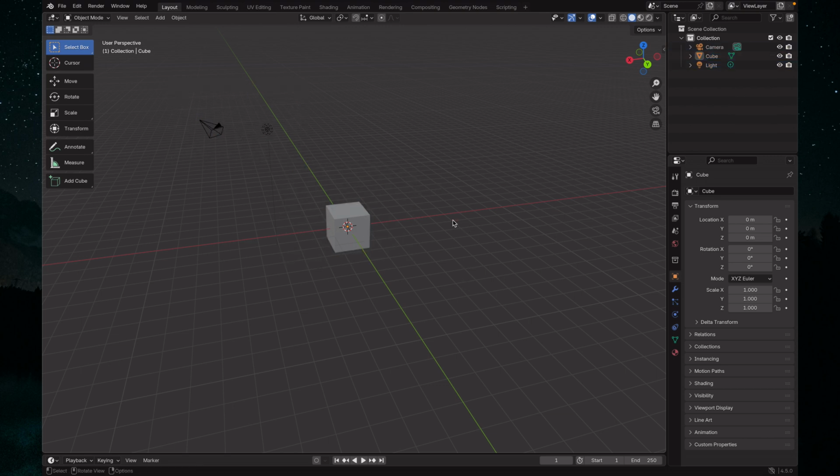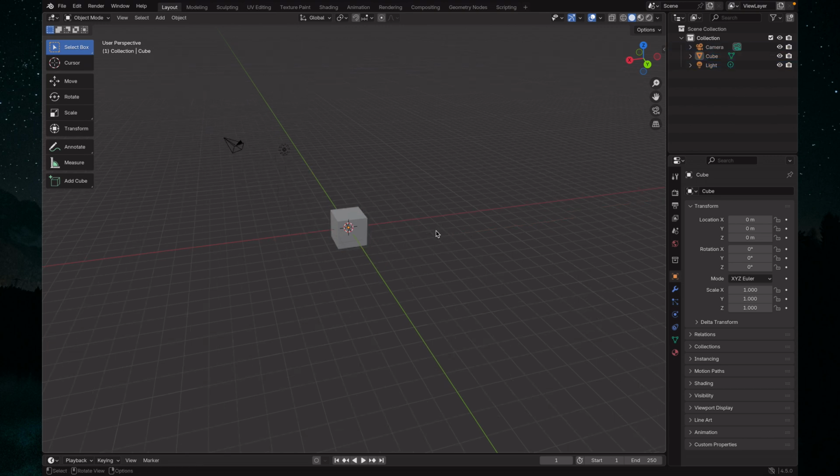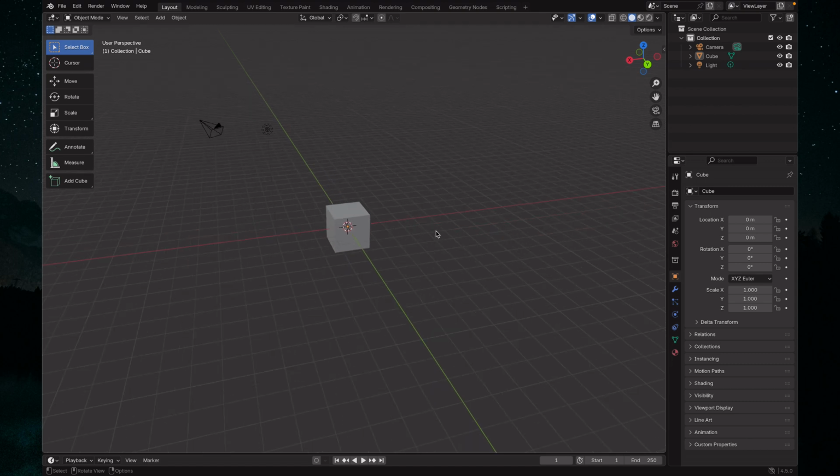So to select all these things, for example, when there are many and you want to select everything, you can use the letter A on your keyboard, and it will select everything, as you can see. If you want to deselect some of it, you just press Shift and left click on what you want to deselect, like the cube, and the cube will be deselected, while the camera and the light remain selected.